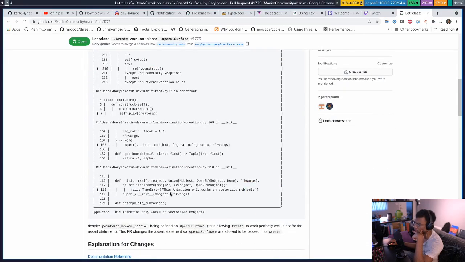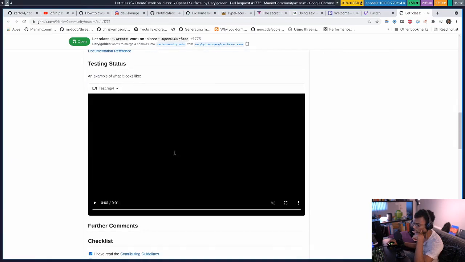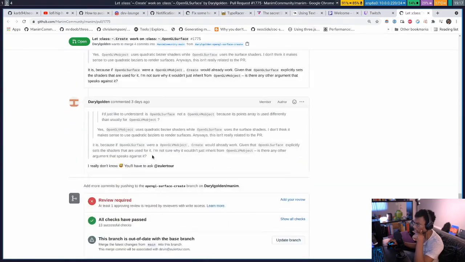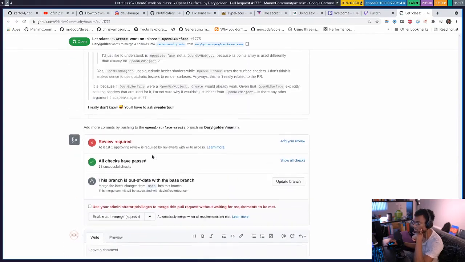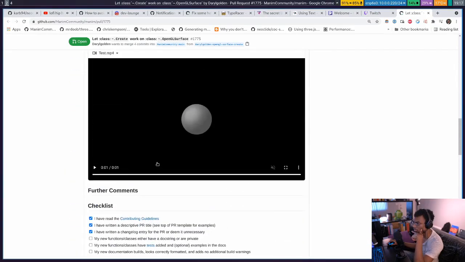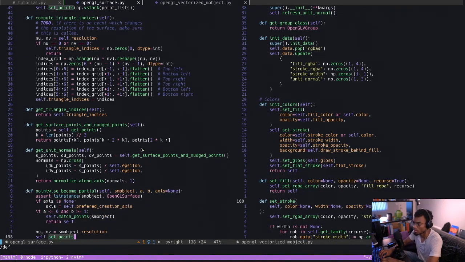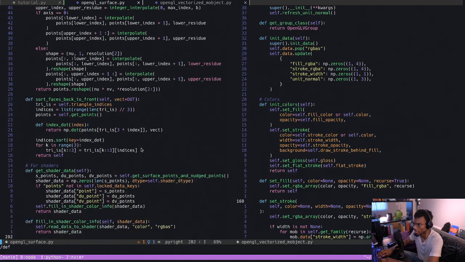Oh wait, this animation only works on vectorized objects. Did this work before? Okay. I guess as long as this doesn't crash, I don't see why we can't do it. I haven't used Grant's objects very much.